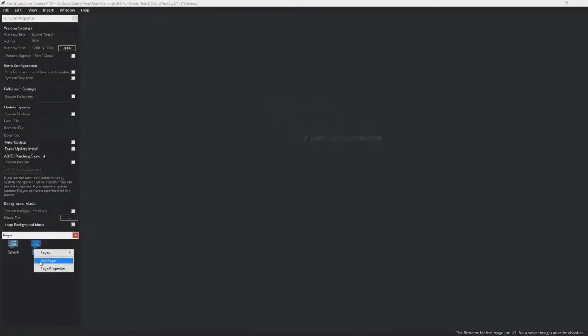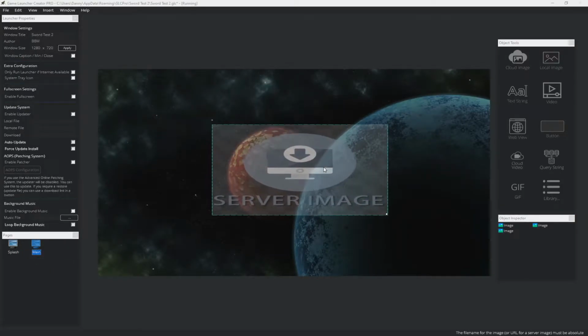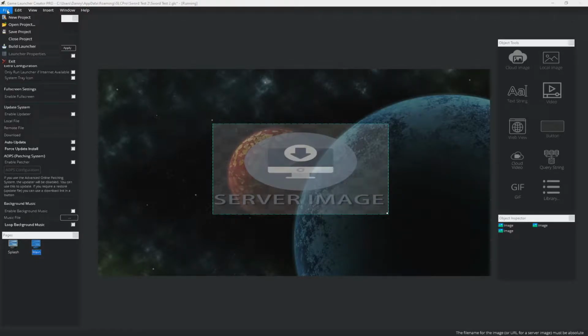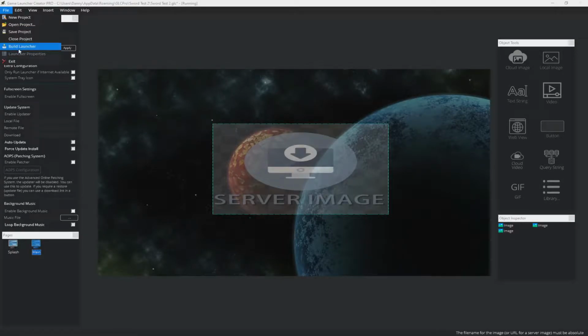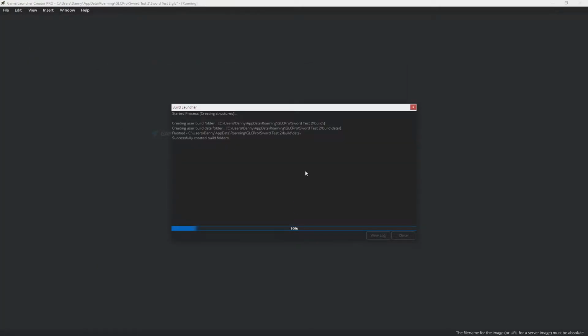Now you may be wondering why it was in a different position to what I had it at, and I'll just show you the reason for that. We'll just go back to the main here. You can see that's where the image last was, and the reason why that happens is because it's vital to save your project before you build it, because if you don't save it before you build it, then it's going to build the unsaved version. So you can always test whether it's worked or not just by going to the splash and then going back to here. Once you know you've saved your project and then built it, you know that all the positions are going to be accurate.